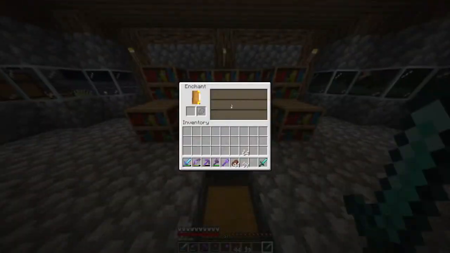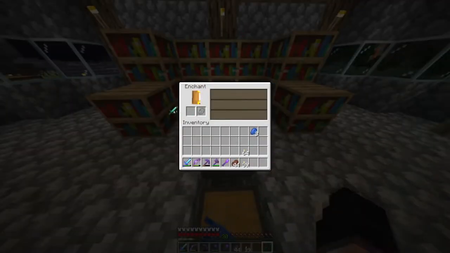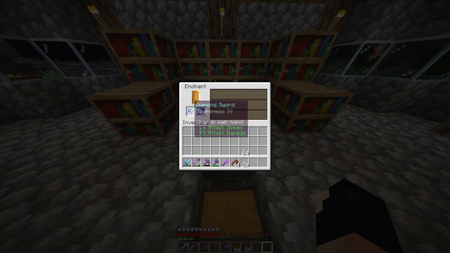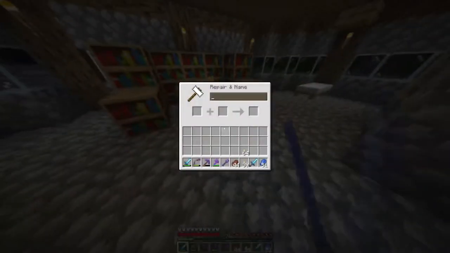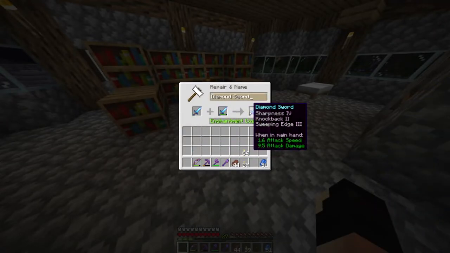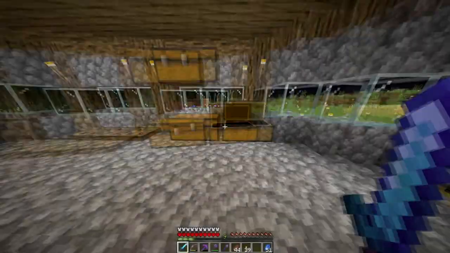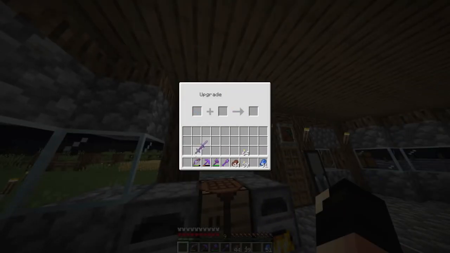Okay, so I got the levels to do a sword enchant. So let's see what I get. Sharpness 4, that is perfect. That's fine, because I can... I'm just going to do this, because I'm not trying to get Bane of Arthropods, but like, knockback. But I guess it's fine. I guess I can do it. Let's just go for it. Who cares? Send it. And grab the one piece of netherite. Put it in there, and boom, netherite sword.